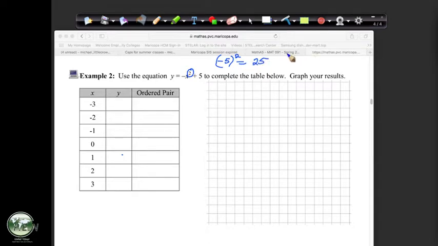So the trick is that when x is negative, when I square a number, I always get positive. So to throw it at you, you get a graph that looks something like a U-shaped thing. This is something you're going to deal with if you go into Math 121. If you go into Math 141, you won't see this.